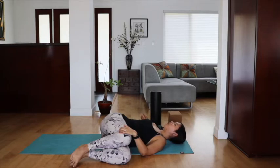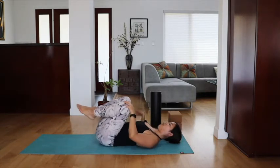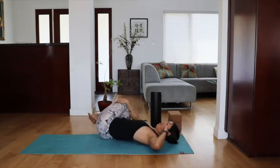So by moving the body in various directions and mobilizing the body, meaning that we have control within that range, then we're pretty much prepared for any movement pattern. We're pretty much prepared for any stressors that we can put on our body or on our life. Take a breath in and breath out. Hug your knees to your chest and then drop them to the other side.